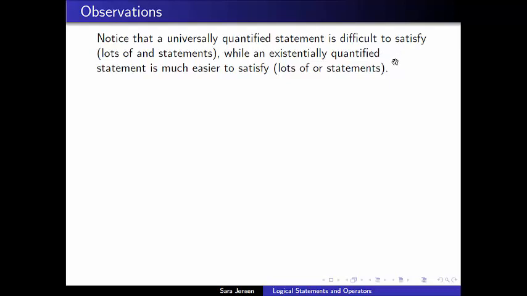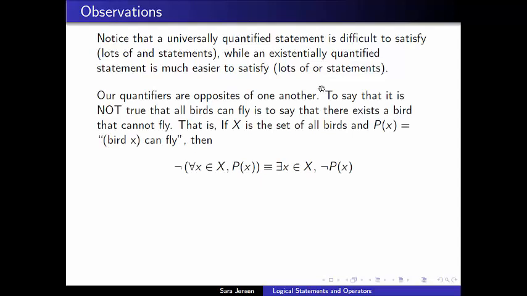And that's really coming back to this idea of truth tables with ands versus ors. In fact, if you keep going with this example, you can start to see that universally quantified statements and existentially quantified statements are something of opposites of one another. So let's return to our example with the birds. If we wanted to make the statement all birds in this set can fly, but we were wrong.